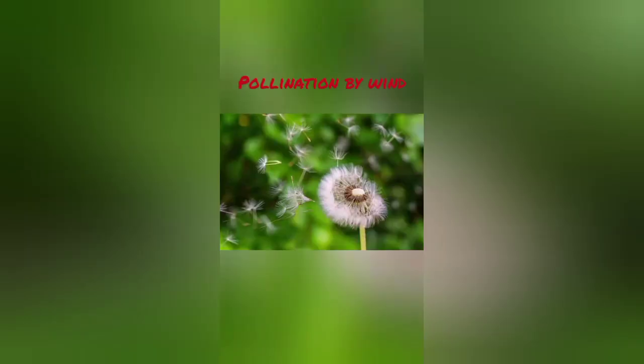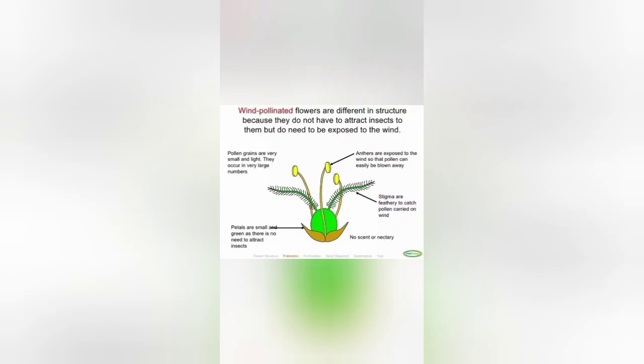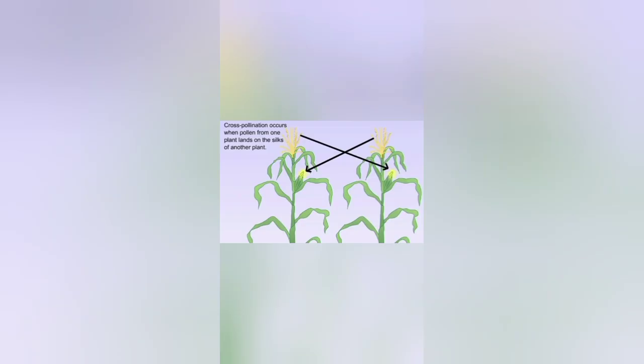Next, pollination by wind, that is also known as anemophily. The flowers are colorless. Why? Because it is pollinated by wind. So the flowers contain light-weight pollen grains so that they can be blown away by winds. The pollen grains are light, dry, and winged. The stigma may be branched or well exposed. Why? So that they can catch the pollen grains coming in the wind. Anemophily can happen in maize.